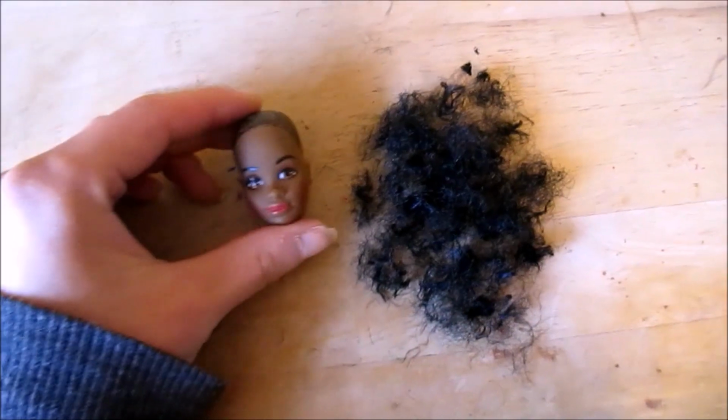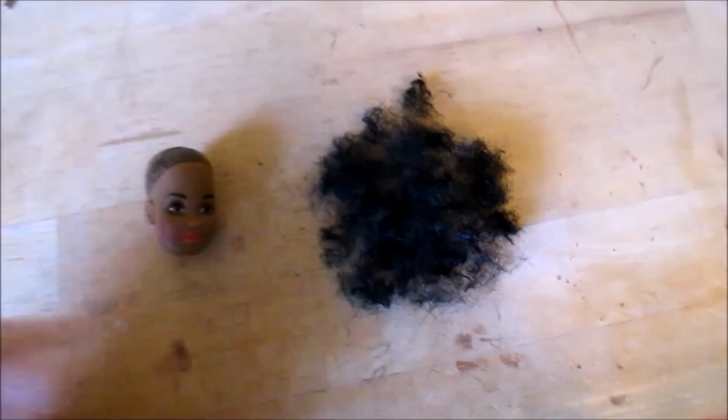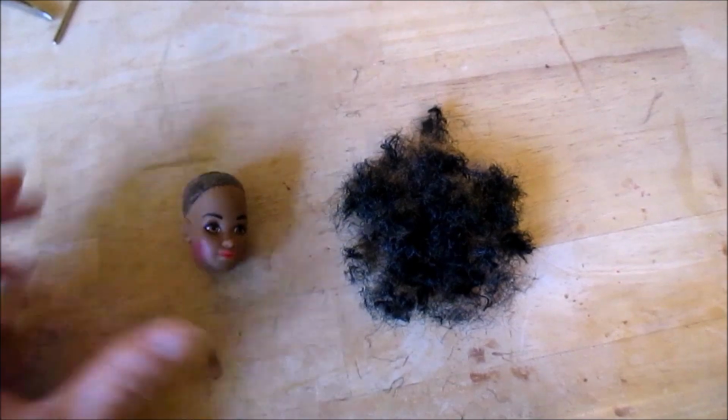So, once you've finished removing all of the hair from the scalp, Barbie's head should look like this. And there's actually a lot of hair that gets stuck on the inside of the head. So I'm going to cut my bag of hair open. It's really important to try to be neat with this hair.